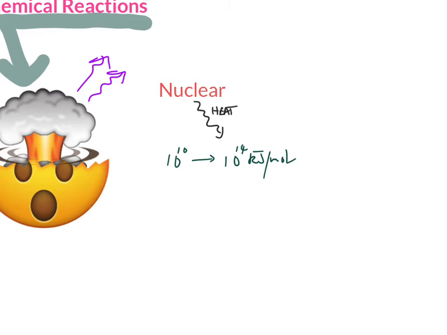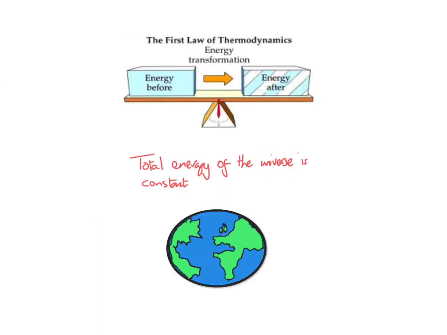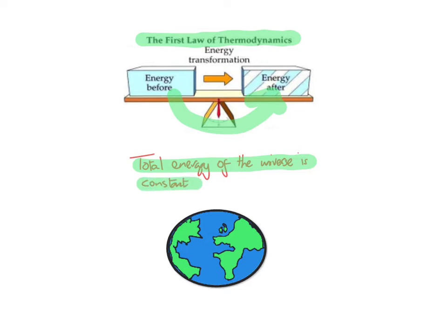We're going to talk about thermochemical reactions in a little bit more detail. Now, just to get us started, we're going to review the first law of thermodynamics. The first law of thermodynamics, put quite simply, states that you cannot produce energy out of nothing. So in other words, the energy before is equal to the energy after. And if we view it in terms of this seesaw or teeter-totter, that would be a balanced scenario. Another way to put it is that the total energy of the universe is constant.